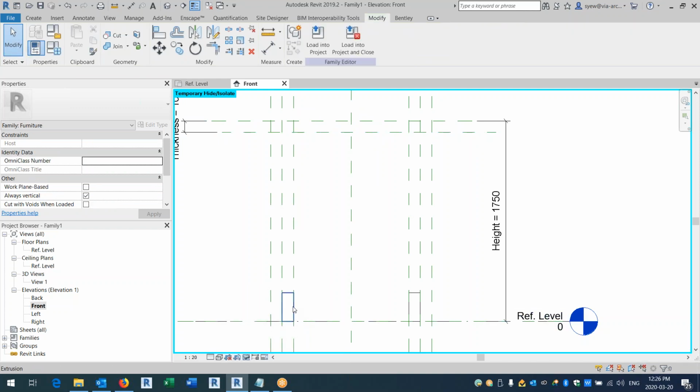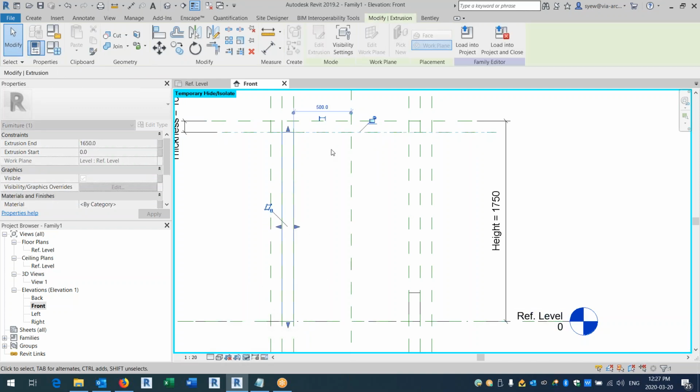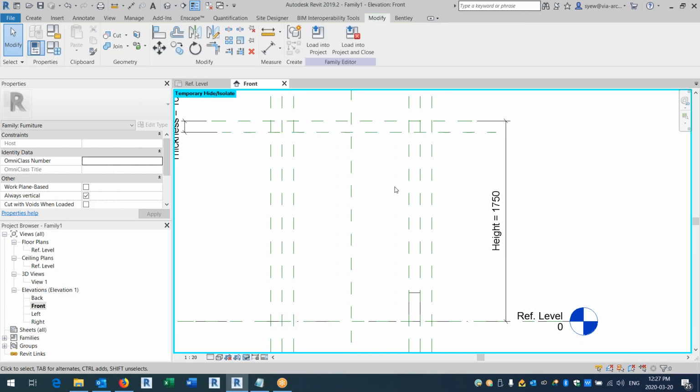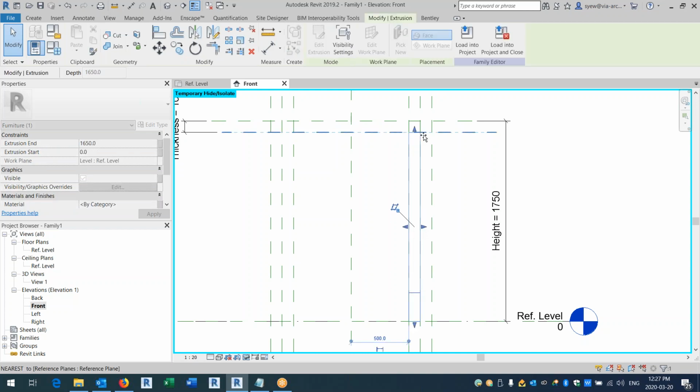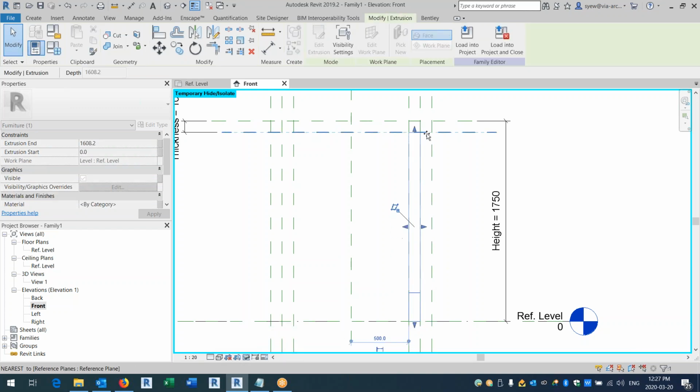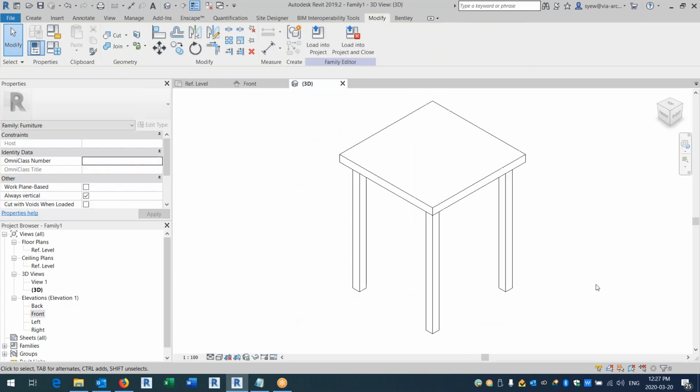If you don't hide it, what ends up happening is that sometimes people lock it to the table itself, the object itself. What ends up happening in some cases is that your family starts to have constraint issues. It just doesn't know what to constrain. So you just be aware of that. So what I typically like to do is that I like to hide stuff. Okay, every time I lock to a reference plane, I like to lock it. Okay, something like that. All right.